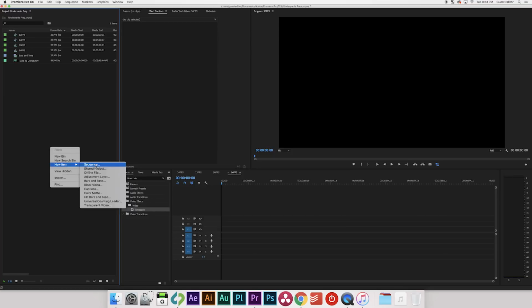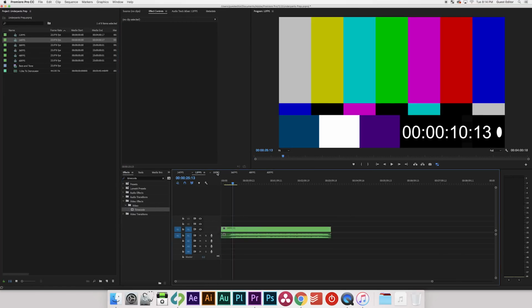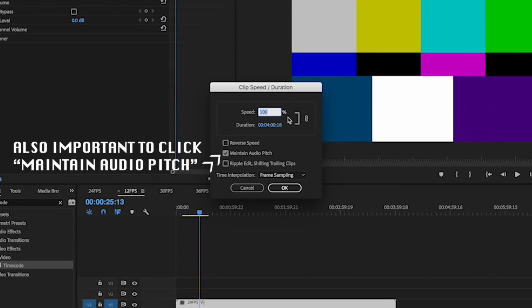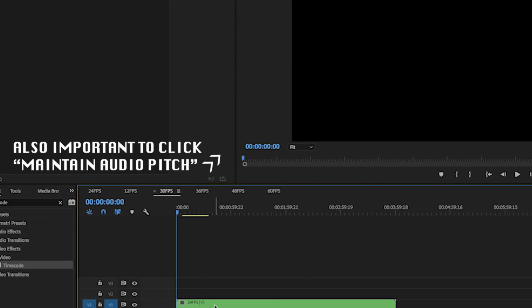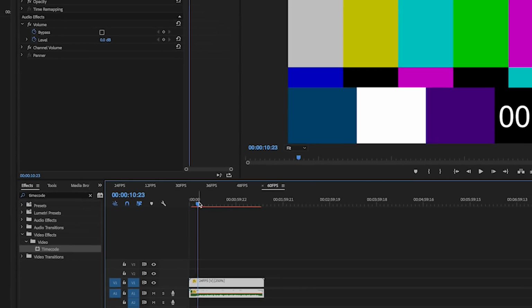Then I create a new timeline for each frame rate I'm going to be shooting at. Pop the 24 FPS sequence on that layer and speed it up accordingly. So for 12 FPS, I set the speed to 50%. For 30 FPS, I set it to 125%. For 36, I set it to 150%. For 48, I set it to 200%. And for 60 FPS, I set the speed to 250%.